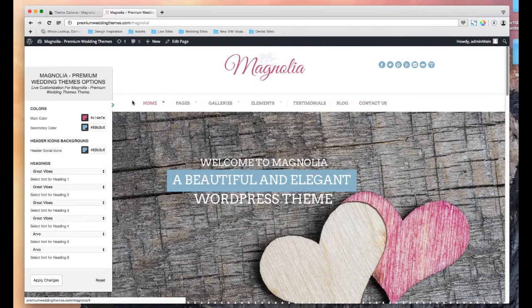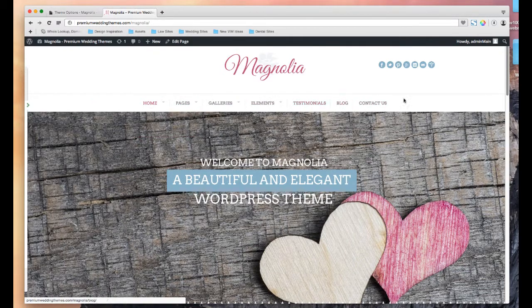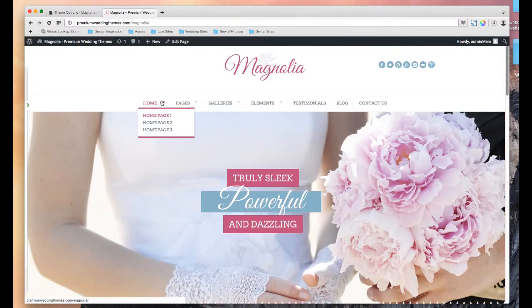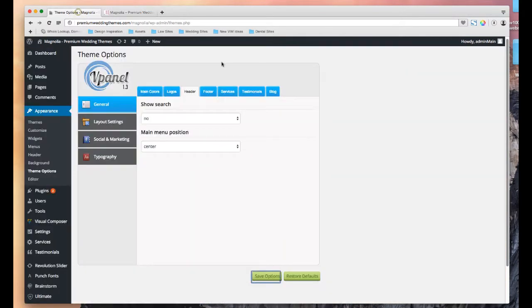Now please keep in mind this is only going to work without having a search bar here. This center justified menu is not going to work if you have a search bar in here. It's going to push this over, and now it's no longer centered. So please keep that in mind if you're trying to use the center position for the main menu. Put this back.